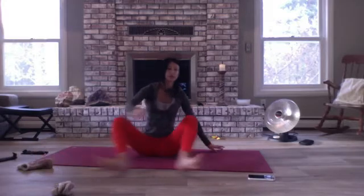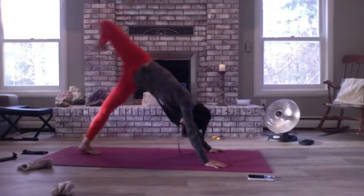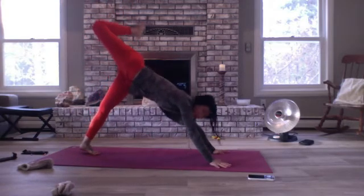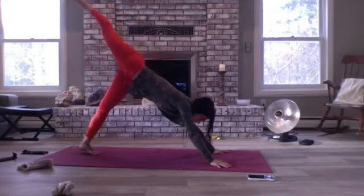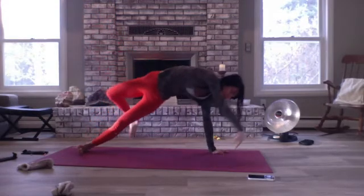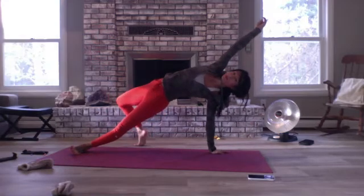From here, lift your right leg up. Bend the knee, make some circles. Be really light into your right fingertips. And then roll to the side of the left foot. Wild thing. Reach your right hand up. Great.